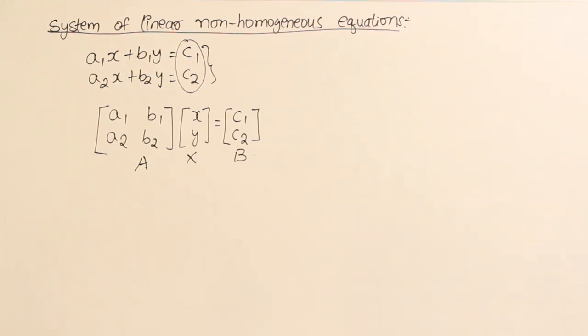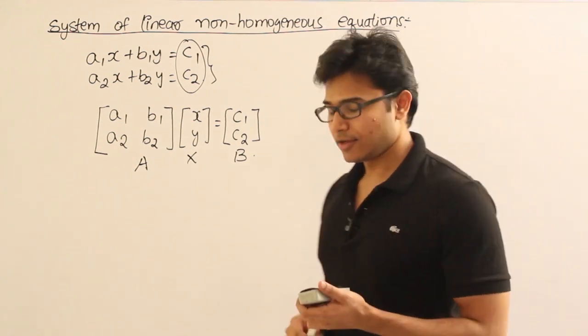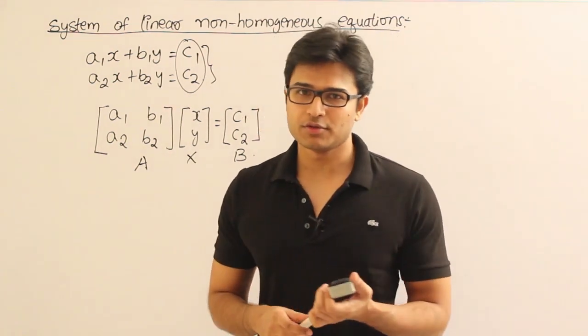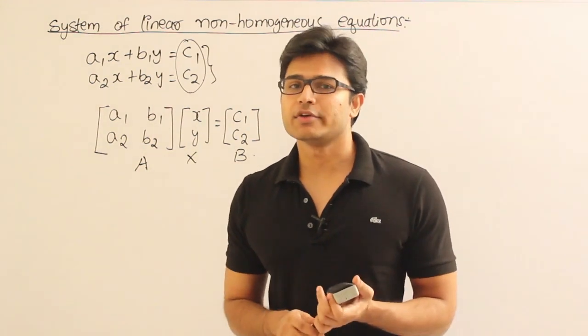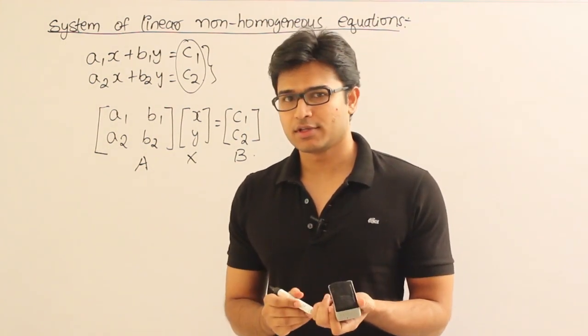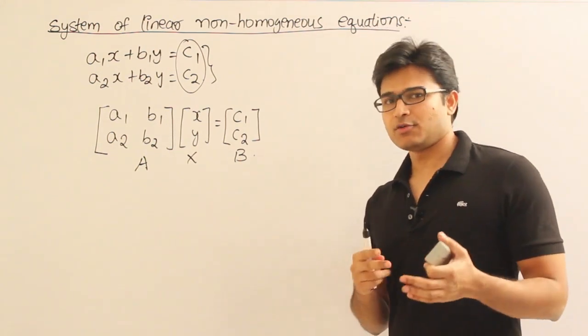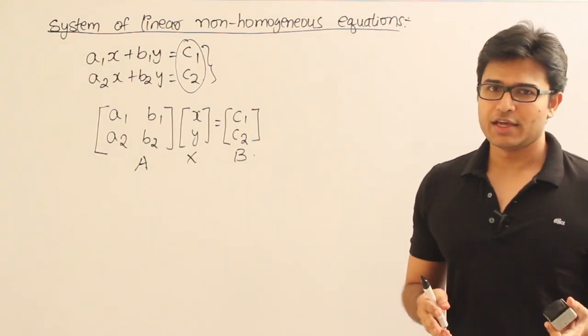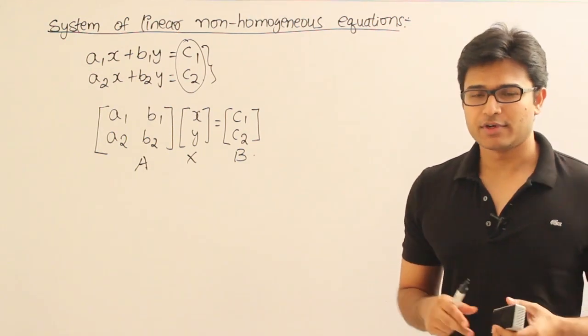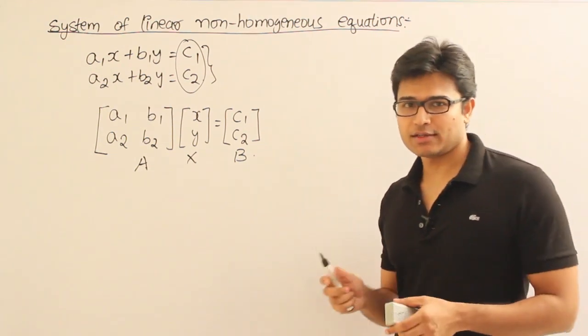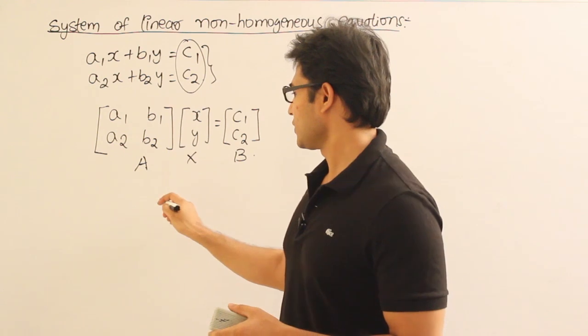Okay, before going ahead and finding out how to solve it and how to find the number of solutions, what I would like to say is, many people think that if you have two equations and two unknowns, we will always be able to solve it. That is actually false. I'll take an example and show you why it is not true.